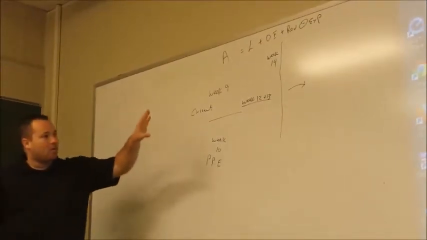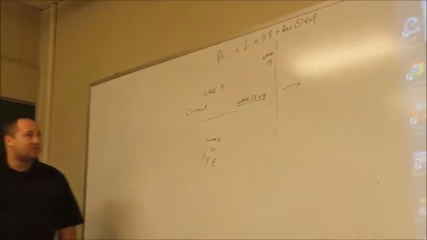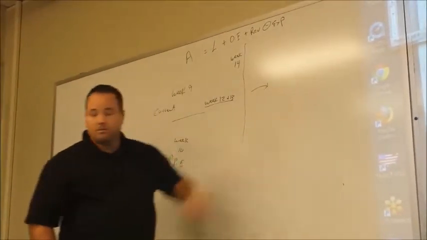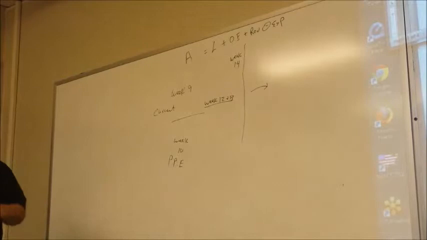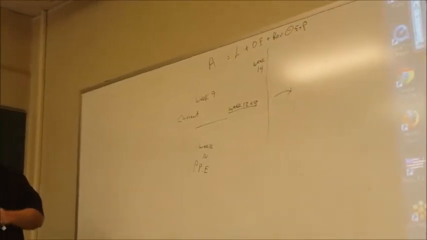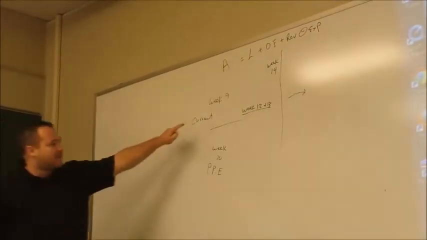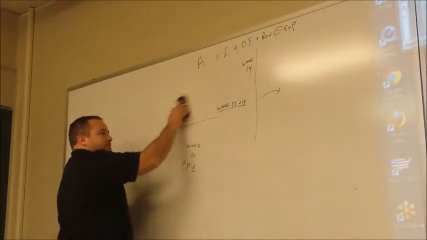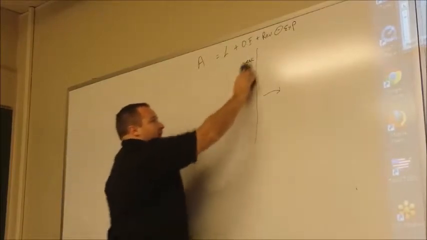So you kind of see where we're headed for the rest of the semester. And again, we'll add a few more expenses as we go. Today will be no different. We'll add a couple expenses. So today we're going to look at the current asset side. Primarily looking at the receivables and cash.